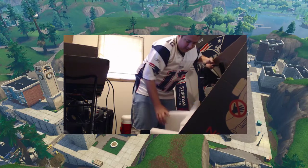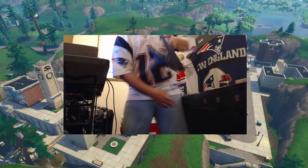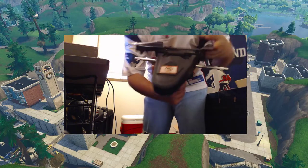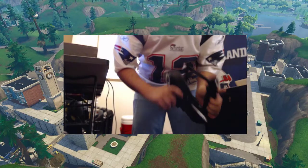Oh, oops. Well, hopefully that doesn't matter there. All right. So, literally this thing says, do not touch. It's got your hand, do not touch. But I did, I touched it.